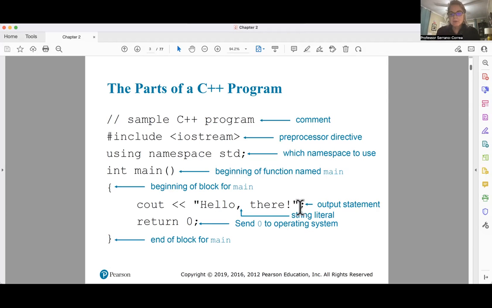And then here we're ending with a semicolon, which we end all statements inside our curly braces with. There's not a semicolon at the end of main. Don't put that there. If you put a semicolon there at the end of main, then none of this in the center will happen.